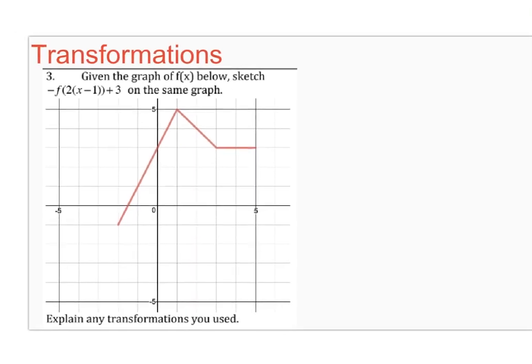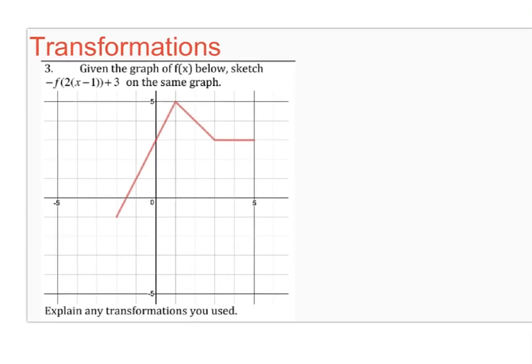Next up, we've got transformations. When I look at this graph, I've got a number of different transformations being done here. Looking carefully at the various transformations that are happening, because we have 4 different transformations, which is a lot, I'm going to do the y stuff first. I'm also going to identify these 4 important points, and I call these important because they are where this graph has easy things to identify.